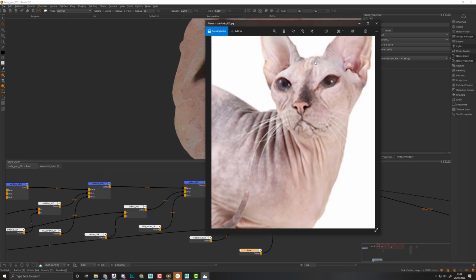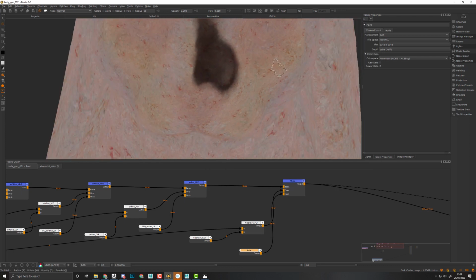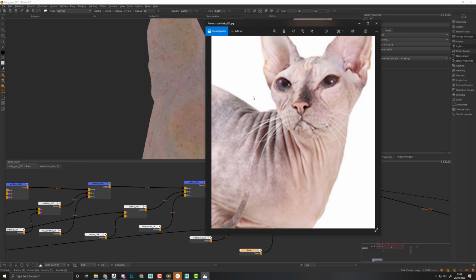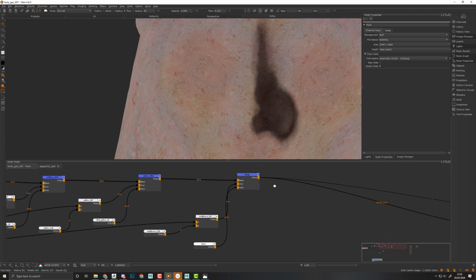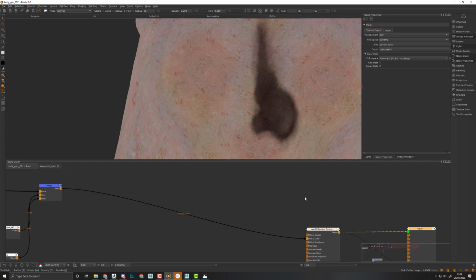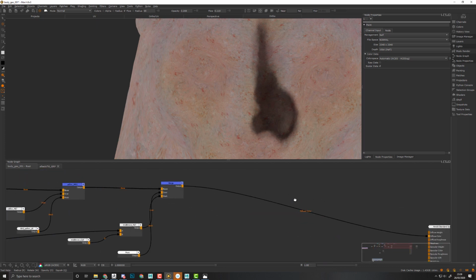Have a bit of this pattern happening on top of the ears, in between the ears, so I want to do that as well. So it's a lot of time that you will have to spend customizing the way your model is looking. You do not have to paint without any shader, without any shading information.